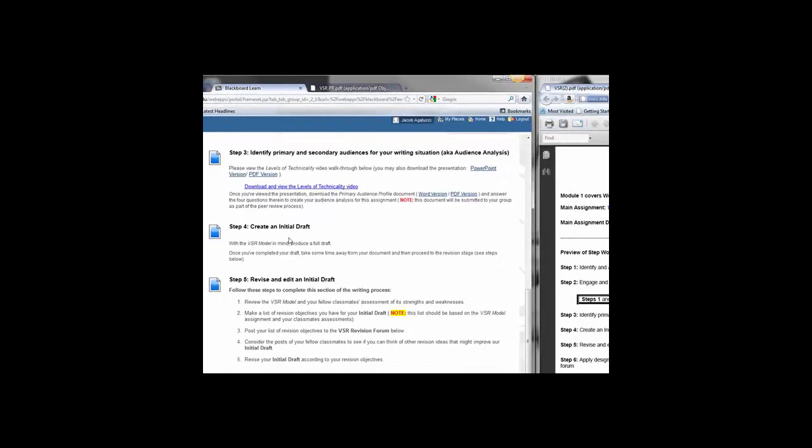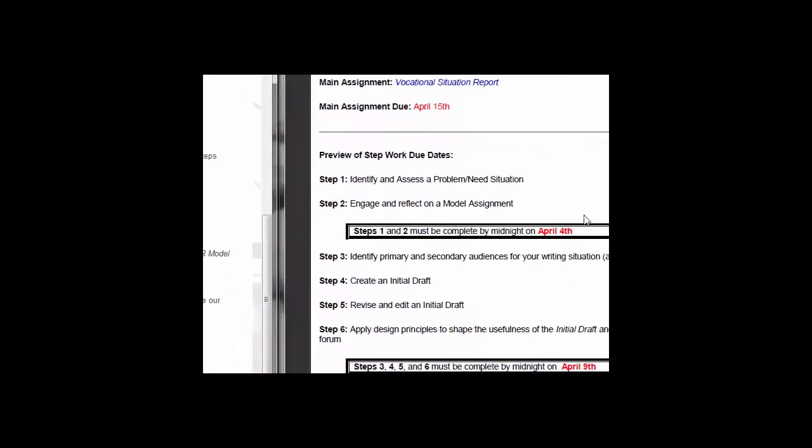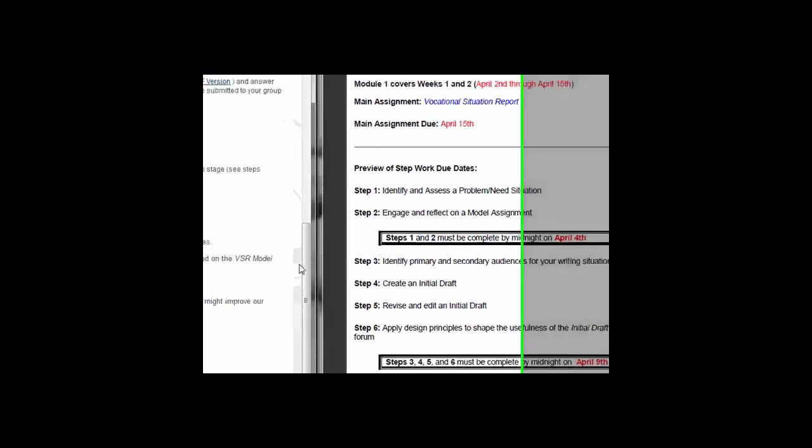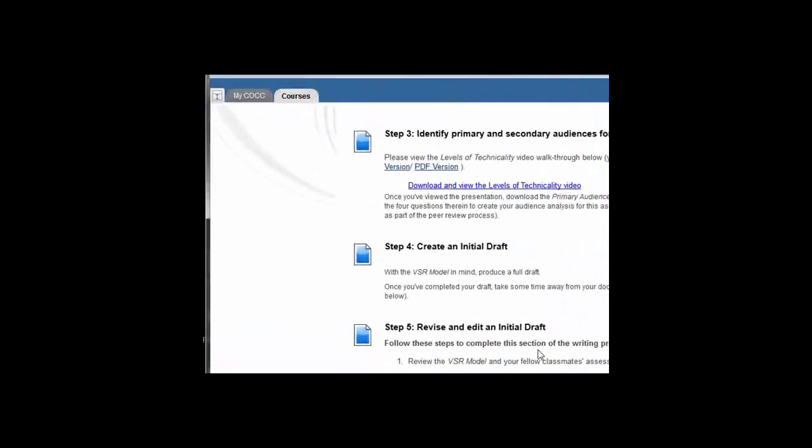And then step 4 is to create an initial draft. And so again, this is where you're looking at this time span between these two deadlines. So you just got finished with steps 1 and 2, and usually you'll have about 5 days to get through step 6. And part of that process is actually then obviously creating a draft. Then you'll have to, step 5, revise that draft, and that means not only revising for content but proofreading as well.